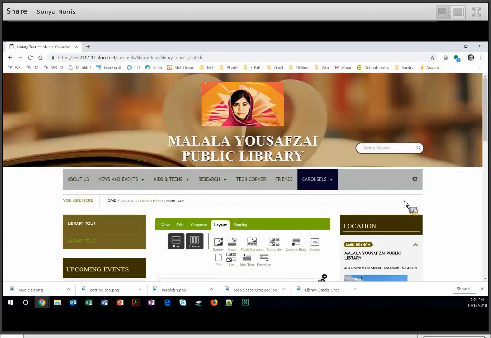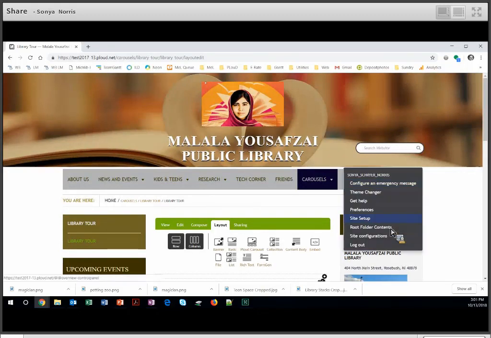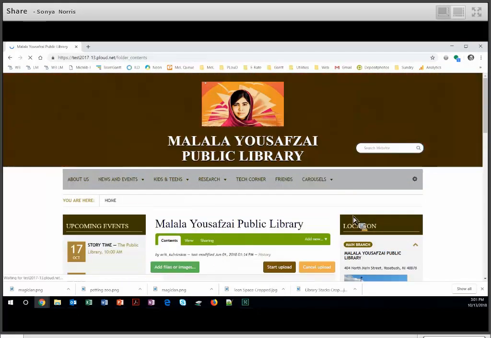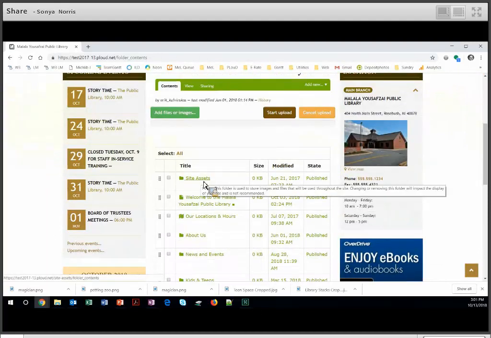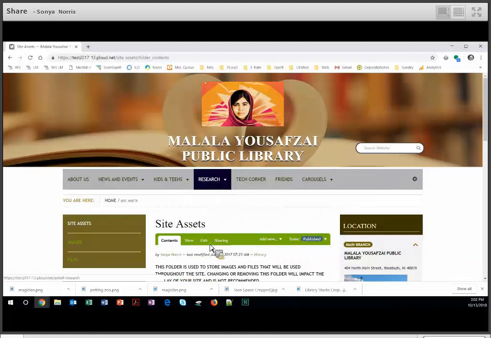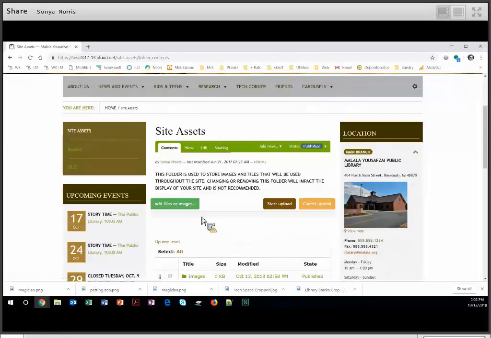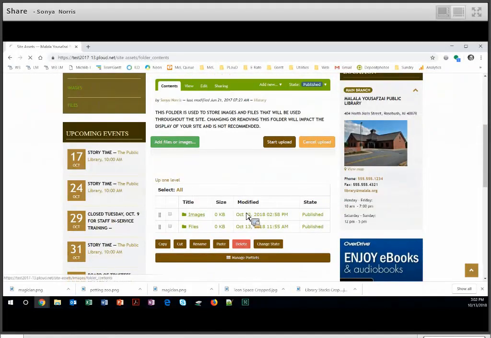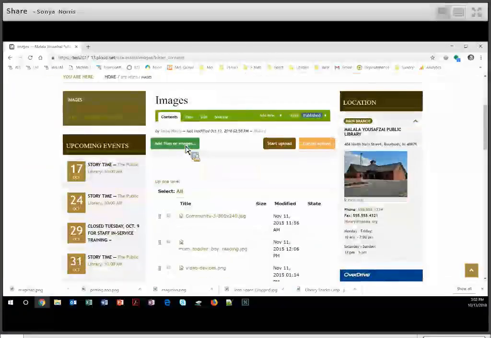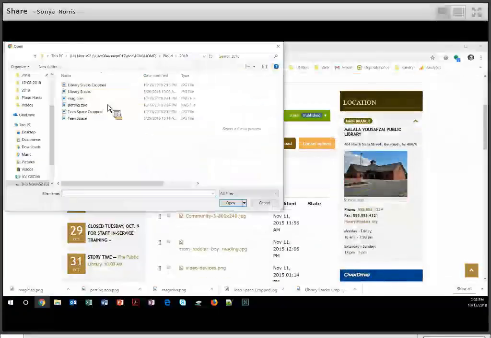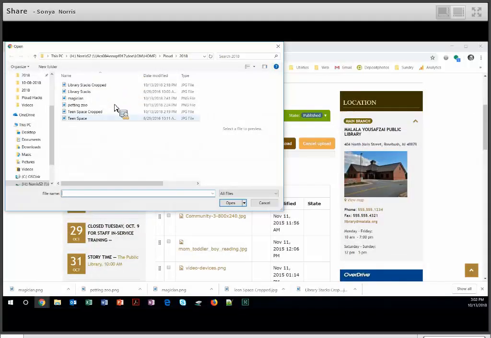I go back to my root folder contents. I go into Site Assets. I go into Images. I click on Add Files or Images. And now I have Library Stacks cropped and Teen Space cropped.